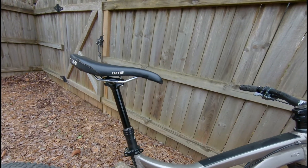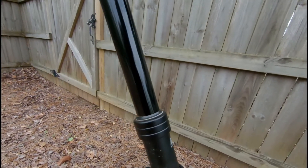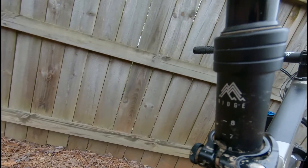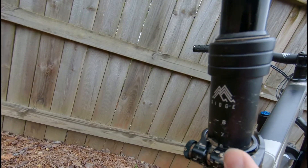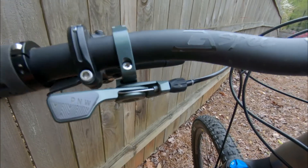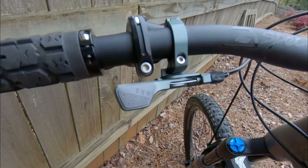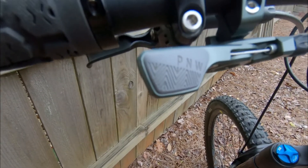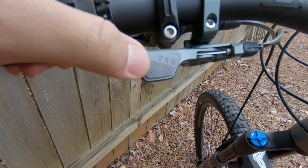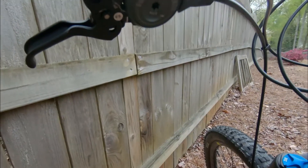Some reasons I purchased the dropper and lever: the attention to detail is great. On the dropper post, it gives you measurements for where the seat post is sitting. The Loam lever is super smooth and totally lives up to the hype. The rubber on the lever is a really nice touch and there's no wearing after all those miles. You can also customize it with different colors and the quality is really good.